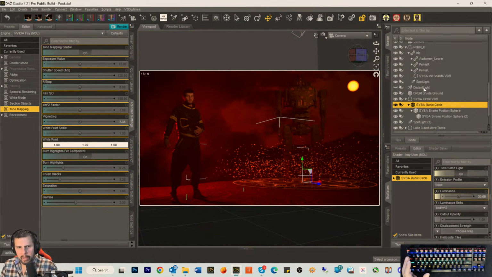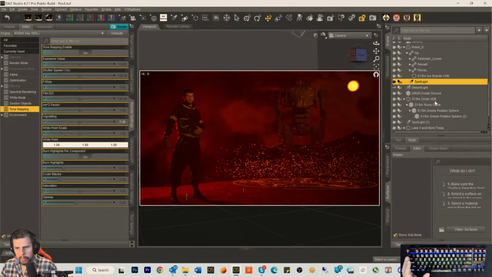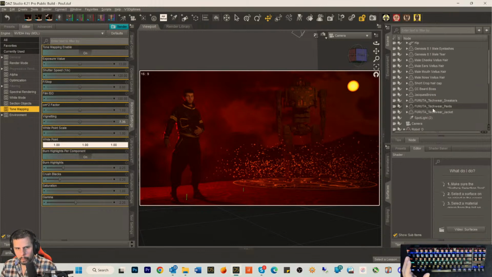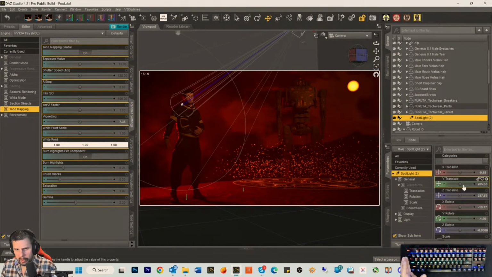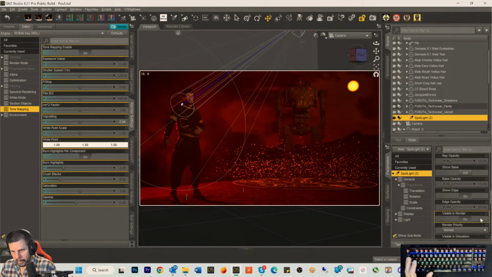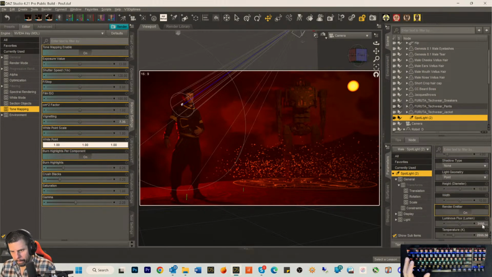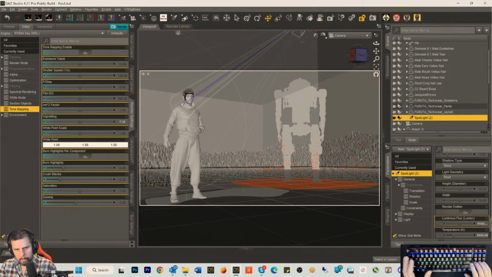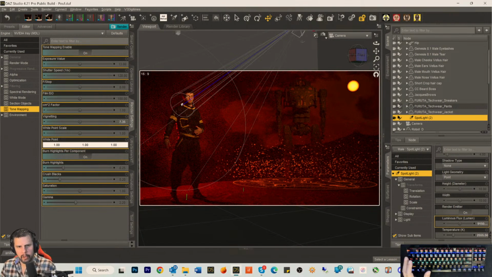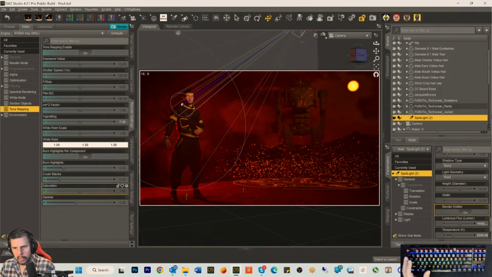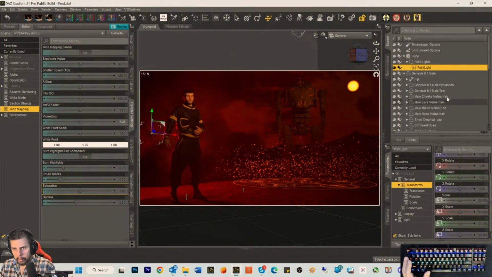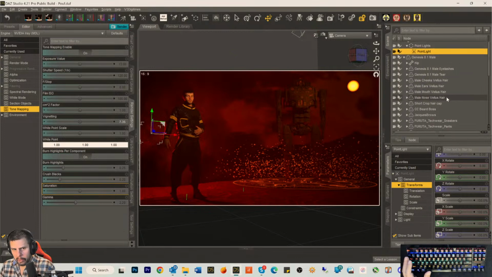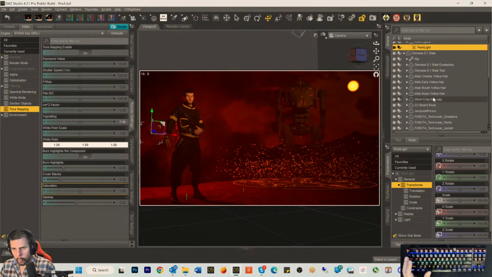And now my spotlight on my guy. Since there's so much fog with him, we can turn this spotlight up a tiny bit more. There we go. So he just stands out a bit more. And since we have a fog on our robot, we have a point light on that as well. So let's go to our robot.